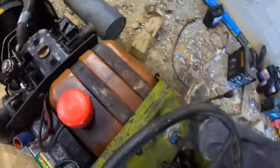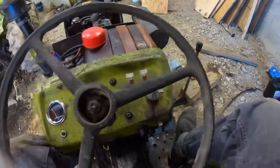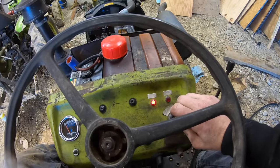So let's fire this thing up. Make sure that light goes off too. Actually, we'll give it a little preheat.